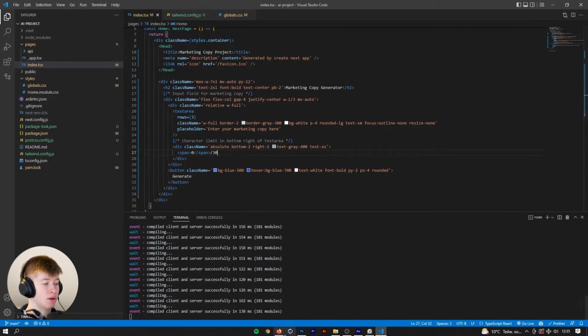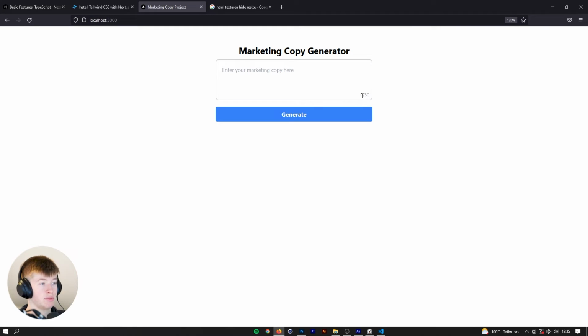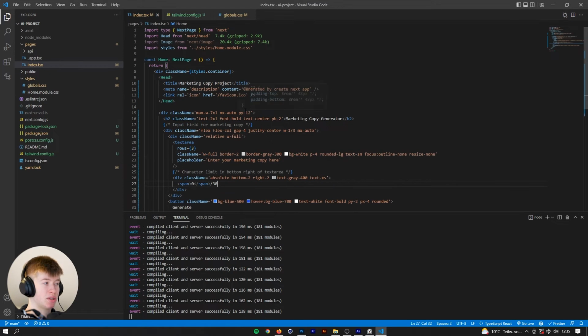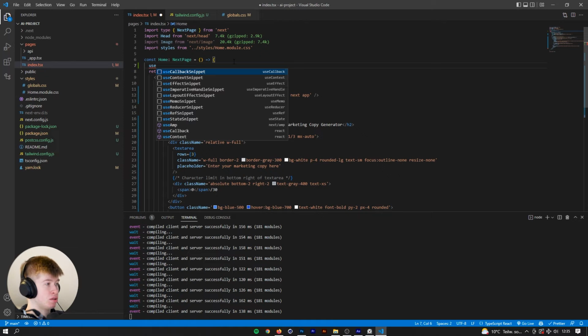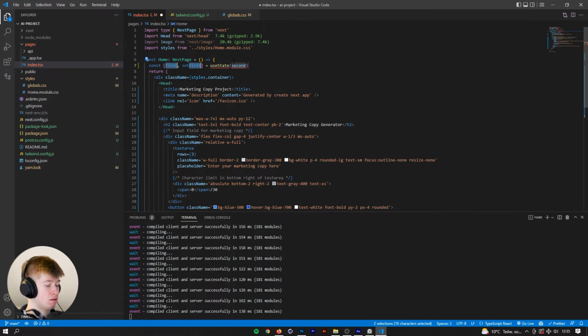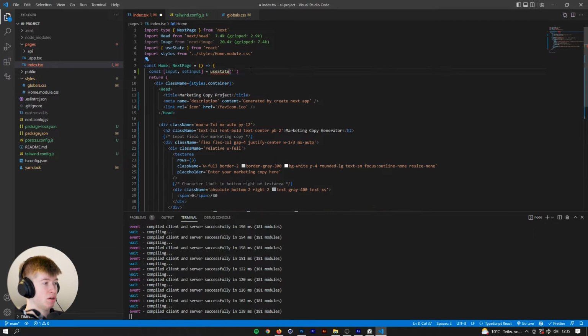And how do we go about actually seeing how many characters the user typed in? This is where a little bit of your prerequisite knowledge will come in, because for that, we're gonna use React state, let's say input, and that input can just be an empty string for now.